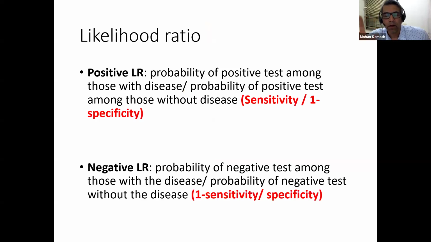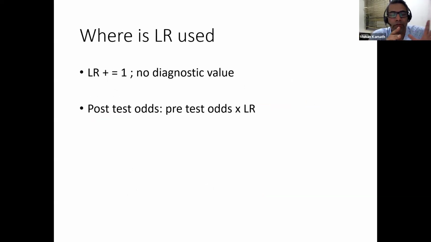A couple of slightly heavy slides. Just bear with me for a couple of minutes. Essentially, you don't really need to know that sentence out there. What you really need to know is that the positive likelihood ratio is calculated through this formula: sensitivity divided by 1 minus specificity. The negative likelihood ratio is 1 minus sensitivity divided by specificity. Now, don't worry, you can always Google and get this information. But what I'm trying to highlight here is that positive and negative likelihood ratios are calculated again with our basic terms, that is sensitivity and specificity. So those are the 4 fundamental terms that we need to be aware of.